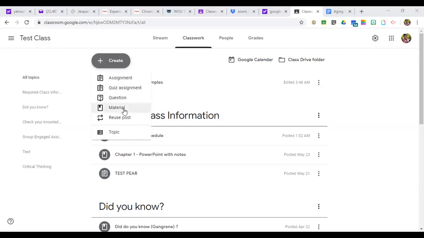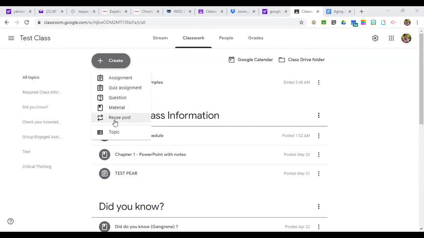Material, so let's say I had a class ask about why women's signs and symptoms are different, I believe in heart attack, cardiac arrest. So I went to dig. I'm that person, I like to find answers. So I posted material that I found about that topic. One of them asked about gangrene in that classroom. So that might be an option that I'll use for materials. Not something that's required, but if you want to know, hey, this is there for you. And again, this is your shortcut underneath classwork.